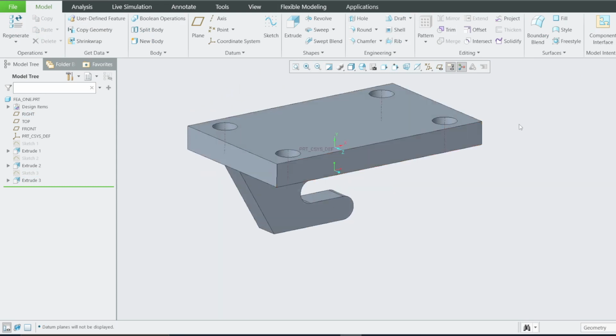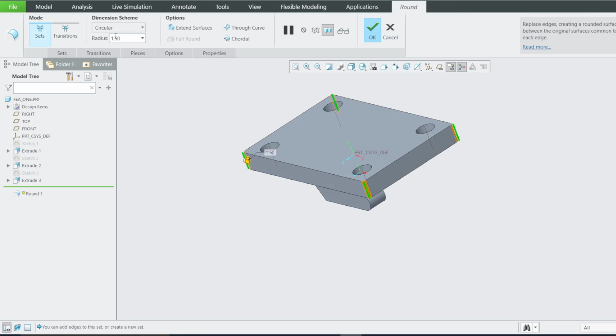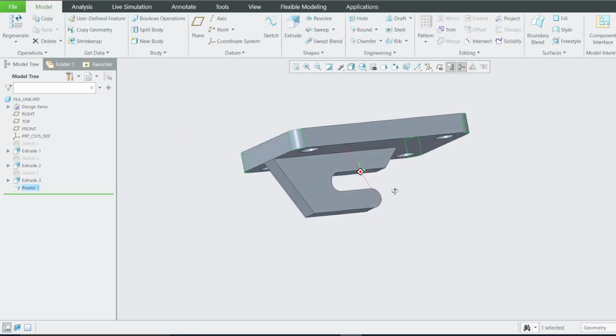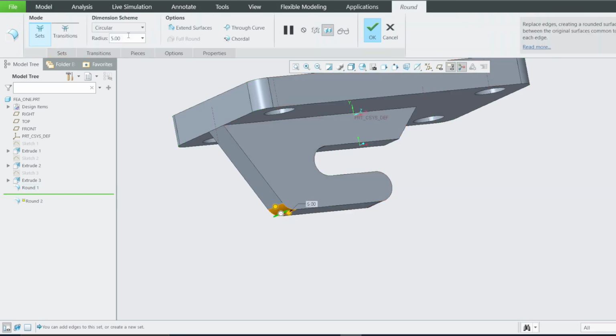Then we go to the FEA. Fillets, you select round. You can first select the edges you want to add a fillet. You have to press Ctrl. You can first select edges you want to add a fillet, then say round, maybe to 5, and say okay. Same case applies to this edge here, round maybe to 10, and say okay.